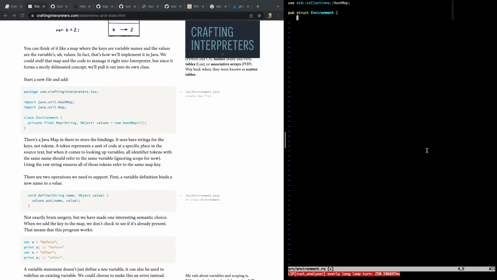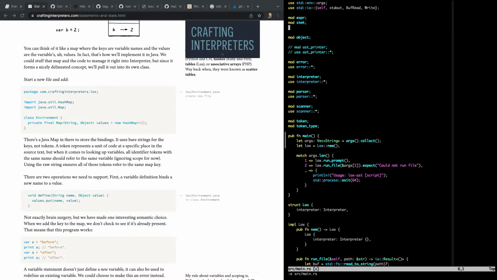And we will have, this is just called values. There's a hash map from string to object, which means we'll need to pull in the object. And then we need to link it in to our main. So let's just throw it here, mod environment. Mod object is here.